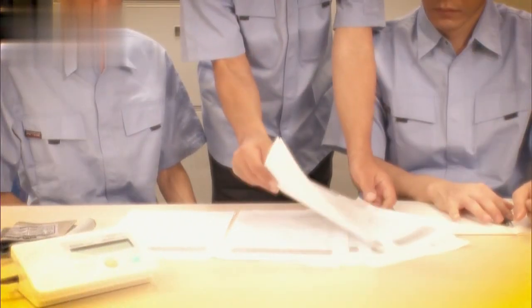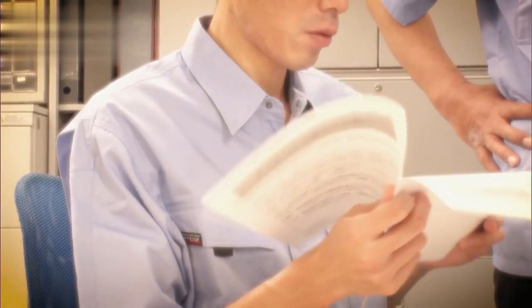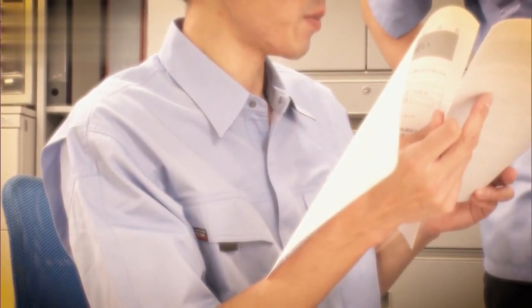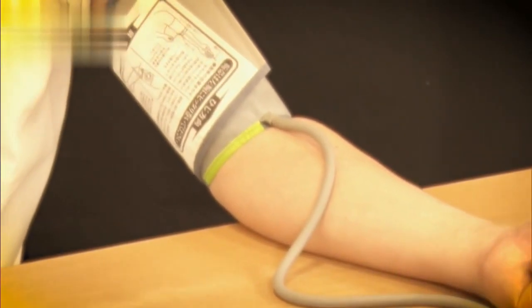What should the new monitor be like? First, the developers looked at what areas could be improved from the previous models. In order to investigate this, the company collected user feedback and conducted in-store surveys. What they heard most frequently was that it was difficult to control the cuff pressure.